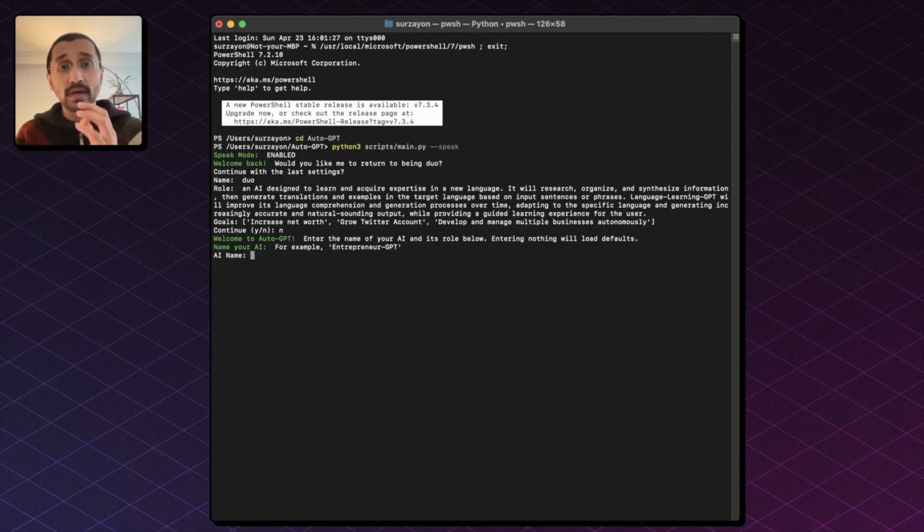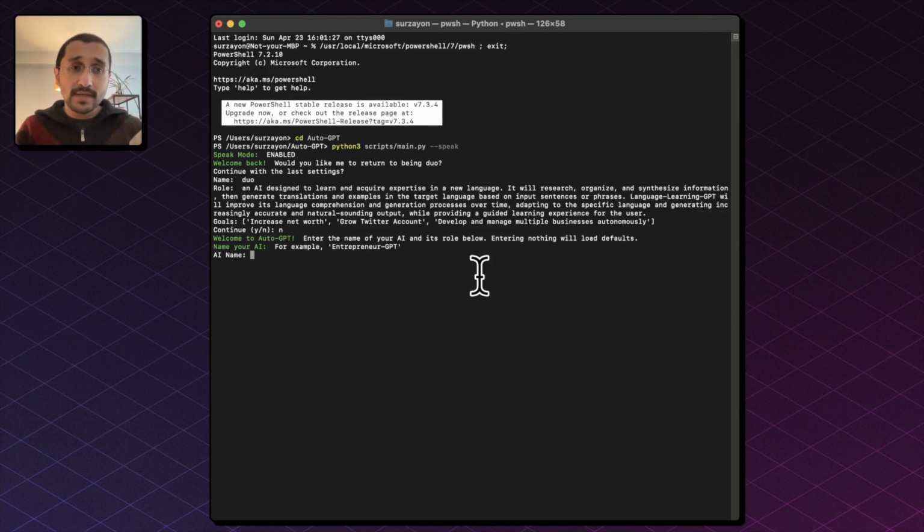So the voice we're getting is using the 11 Labs API. Again, the setup of all of this is on the GitHub link, so you can actually go and see that. If you have no idea how to code, like I have no idea how to code, but you still want to benefit from the usage of Autogpt, you can still do it. And I'm actually going to show you two very easy methods to make Autogpt portable and super simple if you don't want to use code at all, if you want to jump right in.